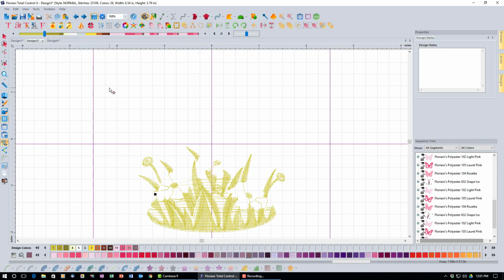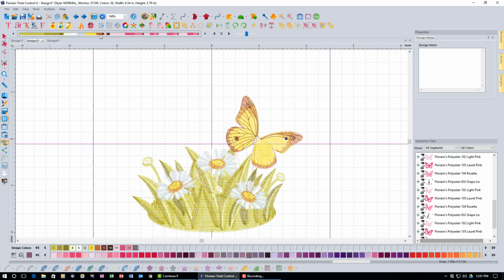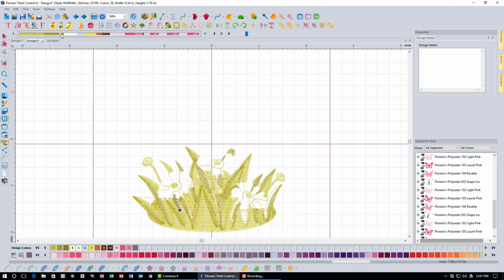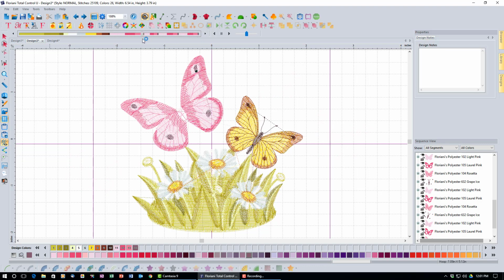So what I love about the slow redraw tool is this slider right here. This slider lets me scroll along the stitch sequence and stitch at any speed I want, as slow or as fast as I drag. So if I want to drag it really fast, I can. I can get all the way to the end and go all the way backwards, etc. Technically this is called scrubbing, but you can just think of it as sliding along the design, right?